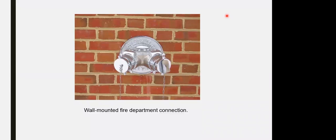Fire department connection installation: it could be installed as part of the external wall of the building, subject to a 10-meter maximum distance from the fire standpipe to reach the fire department connection. And this is as per the QCDD requirements, you have 10 meters maximum. If the building is set back a long distance, you extend the fire department connection, and it could be freestanding.